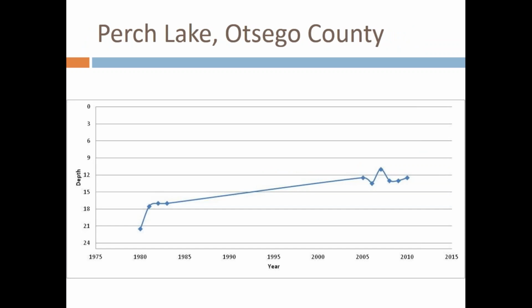Here's just an example of the benefit of using a long-term database. So we had, probably in the case here, one volunteer who worked on this program in the early 80s. Come 2000s, we had another volunteer register the same lake, and then suddenly you have a long-term data set that you wouldn't get if you were just doing this by yourself. So it's a very neat way to see how generations can connect through this program.